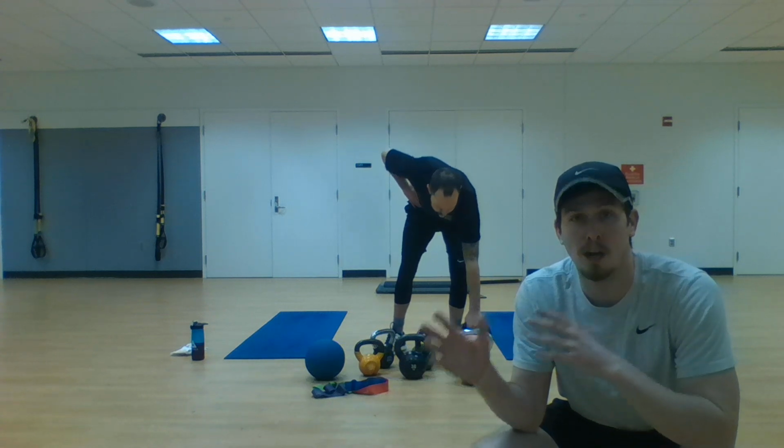If you guys are super fatigued, super tired, take a little bit more time if you need it, okay? Remember, quality technique, full range of motion, and you're not skipping reps. Okay, hit the reps, go the full range, load up properly, okay? This is our last set here for this first superset, all right?